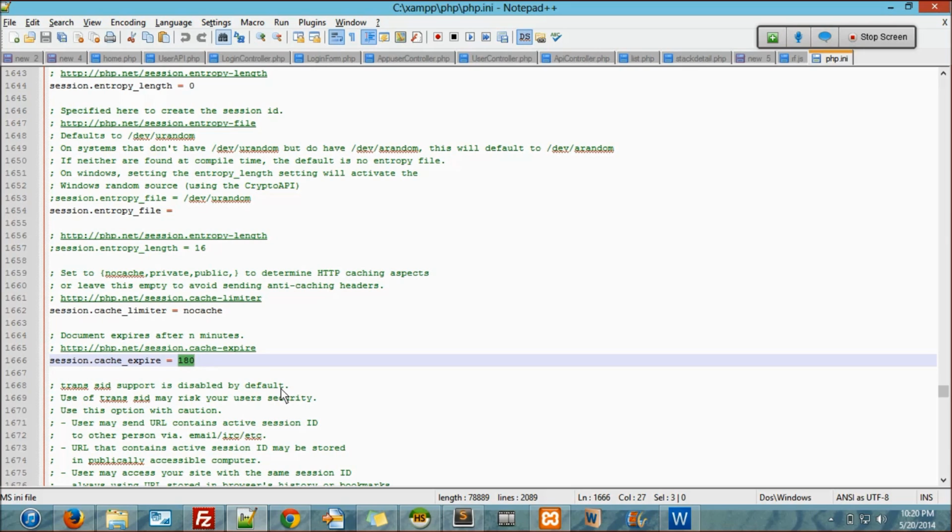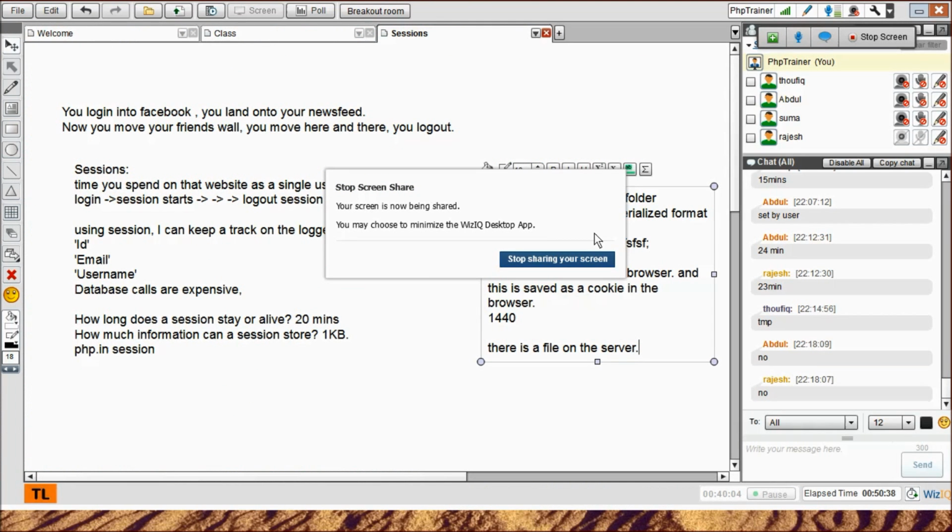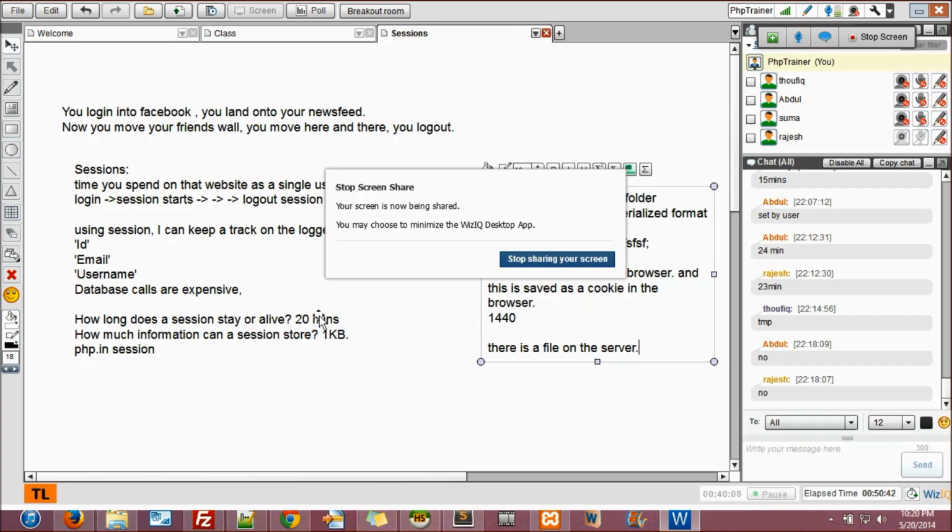So why keep the place to store that particular document in the first place? Why should you store it? As soon as the session ID expires, it should expire, right? Yeah, it should. As soon as the session ID is expired, in 24 minutes it's going to go. So why should you keep it? So the thing is only one thing.